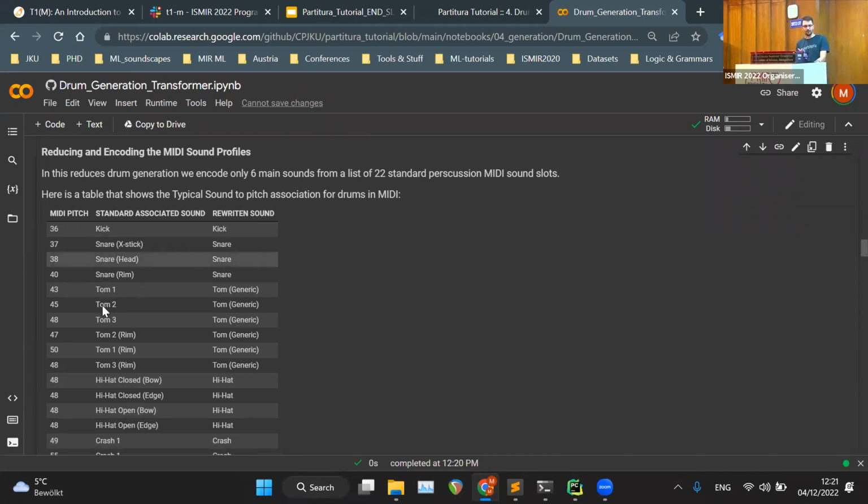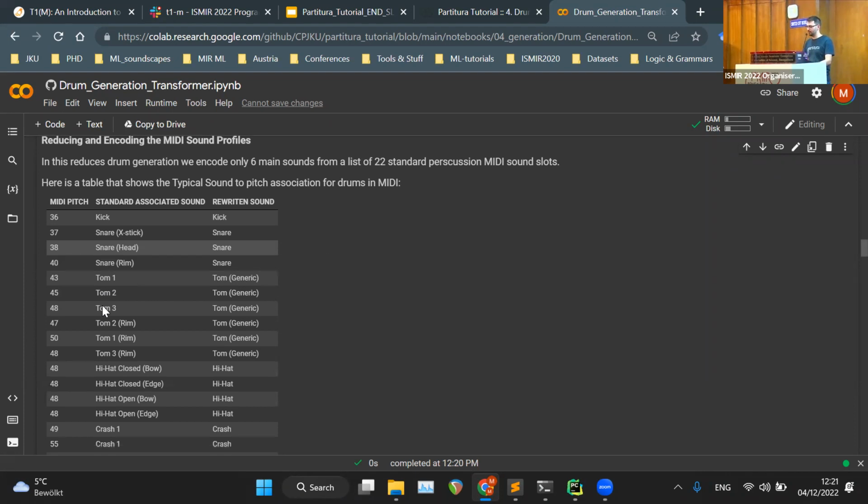Our first task is reducing the encoding of the MIDI sound profiles. It means deciding which MIDI pitches will be attributed to a sound profile for our drum sampler when we use the MIDI values.